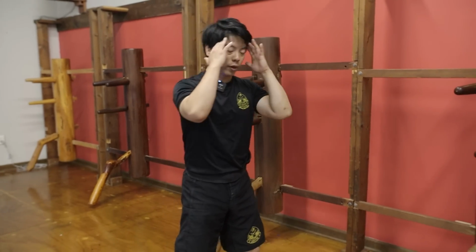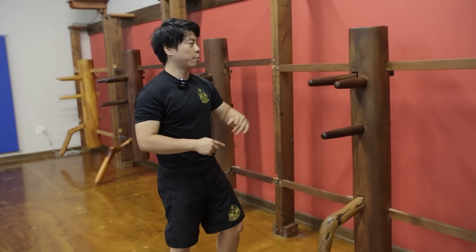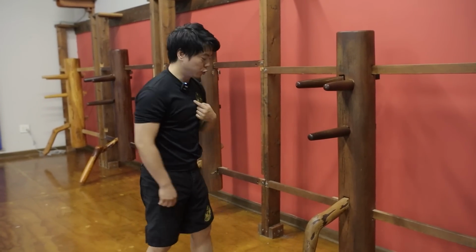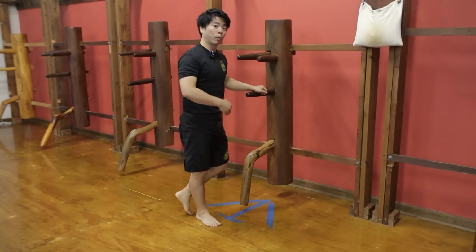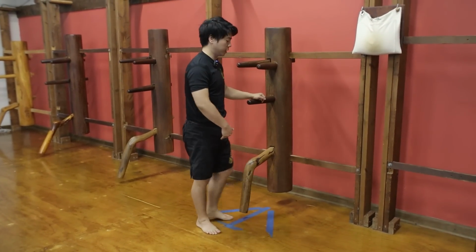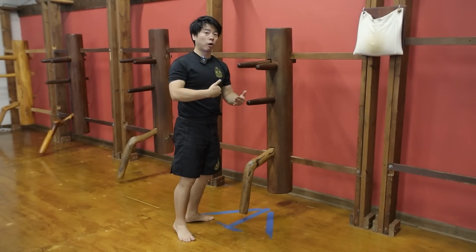All right, so the way I like to think about the wooden dummy is using this as a mechanical system to train myself. If you haven't checked out the previous video where I talk about the mechanics of the wooden dummy, make sure you check it out. What I like to do is tape this according to the width and the length of my footwork. That way when I follow through the steps, I'm always aligned with the dummy. So always start off with measuring on the stance, like so. Make sure my body's not either too far or too close.